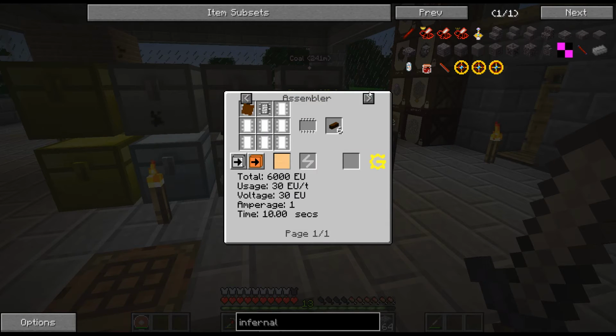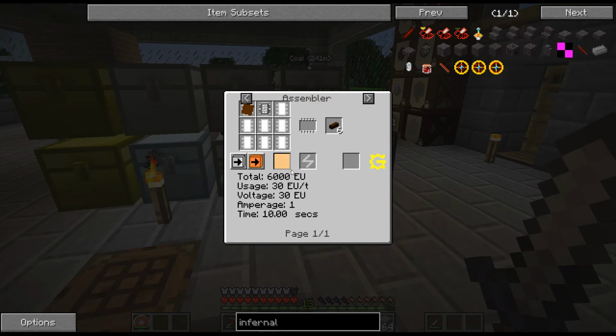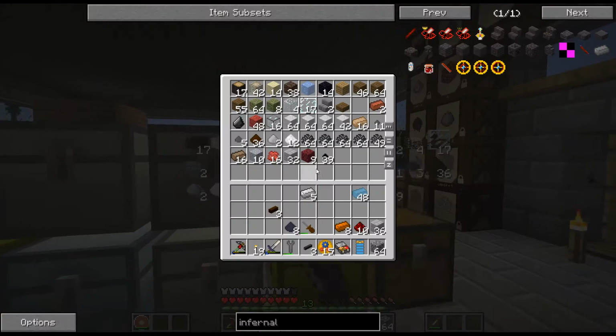Alright. You do get 6 from that. Wood planks are such annoying, they're like so annoying to make though. You do get 6 from just doing it that way.